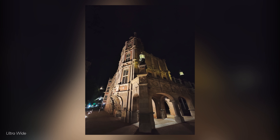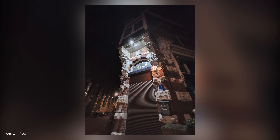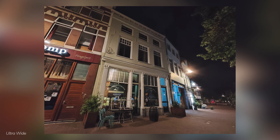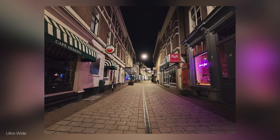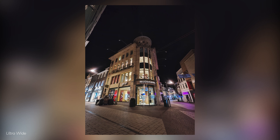Moving to the ultrawide in low light — no one will be surprised to find that most shots are quite noisy, lacking detail, great colors, and proper processing. This is not shocking given how tiny the sensor is. It also takes longer to capture these shots. This is exactly why I say we should move away from sensors like this; it would benefit a phone like this to have either a better ultrawide or a better telephoto.